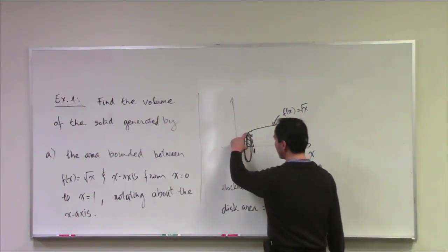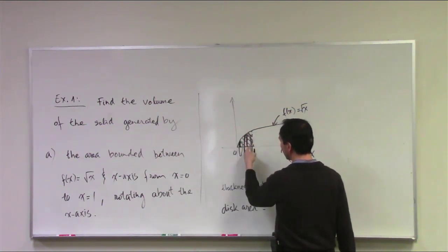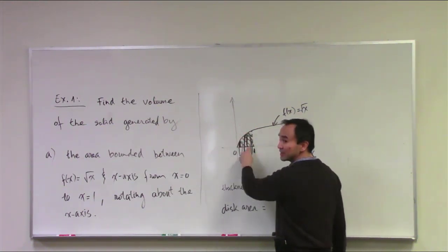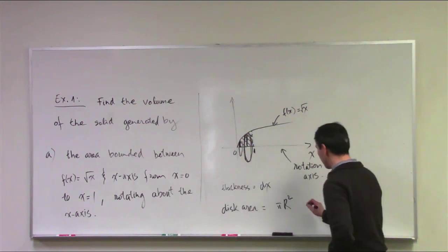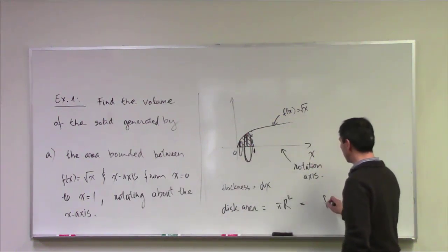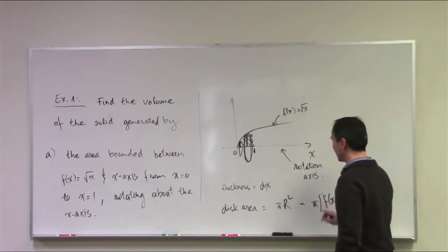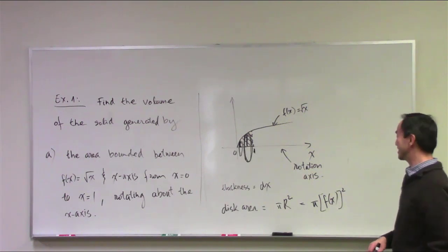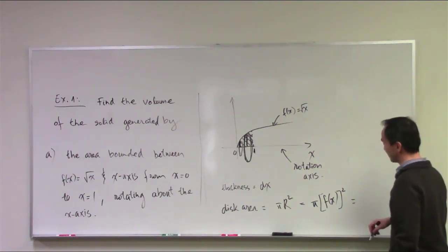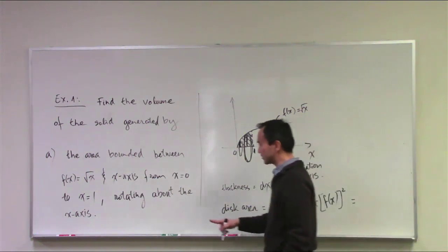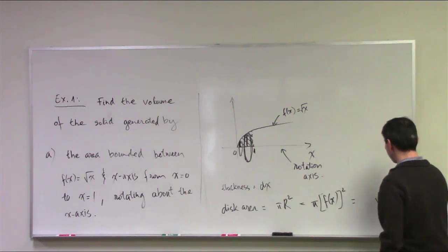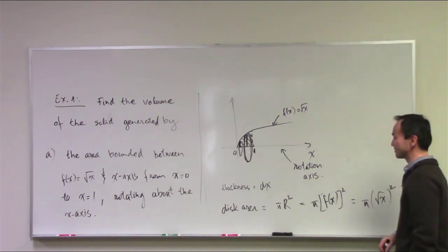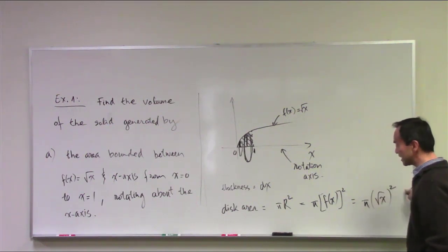But the height of the stripe is determined by what? The length from the x-axis out to the curve itself. You guys follow it right there? So that means in this case it's just going to be our f of x. Okay? And now the radius is all squared, multiplied with pi. Are we good with that so far? In this case, the function itself is the square root of x. So now we have square root of x all squared times pi, right? That's how we generate the disc area over here.